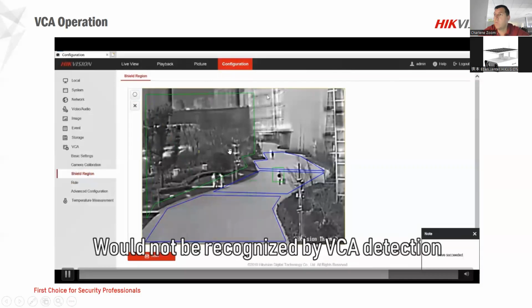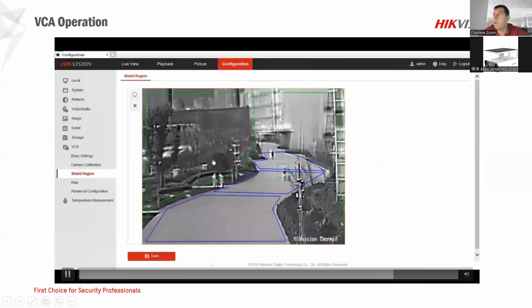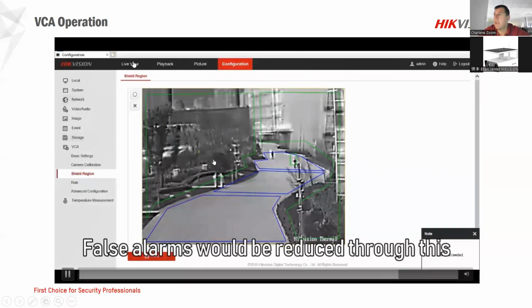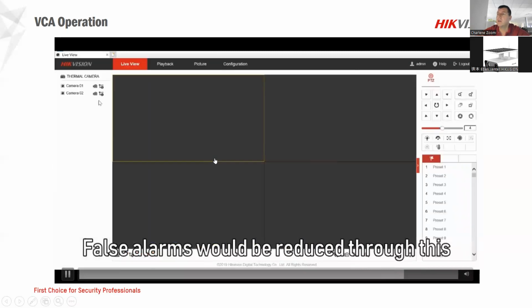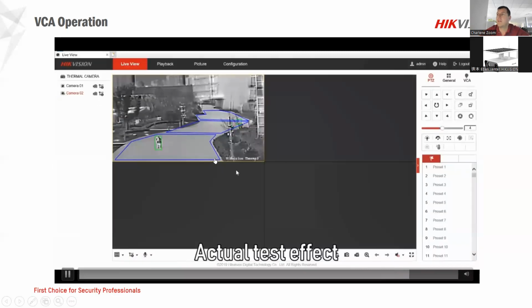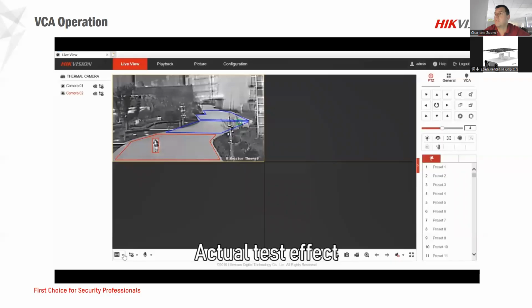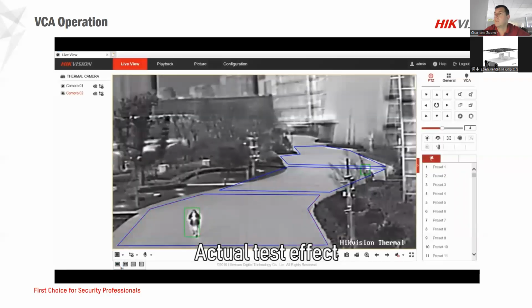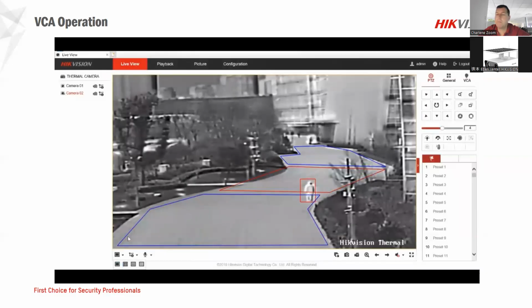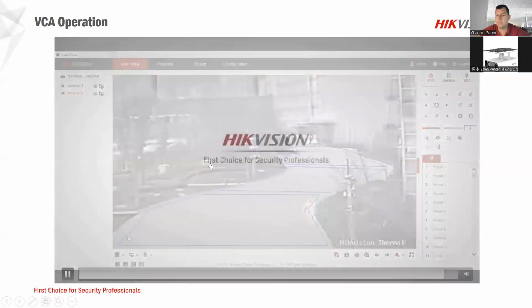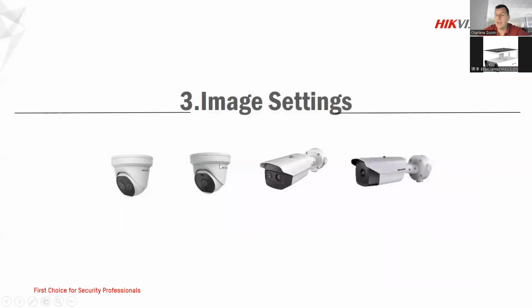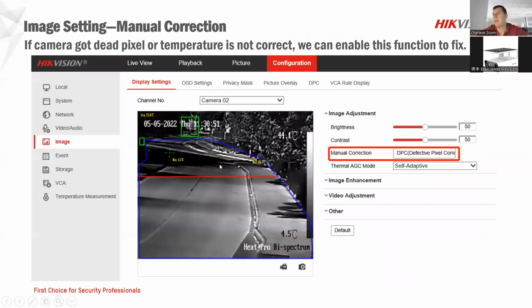That is the area that we are basically going to ignore. We don't want any temperatures from that area. We would like to ignore them. And now we're going to see how that's going to look like in both areas. Look at that. Really stunning, much better setup, and less false alarms, less notifications, and more accuracy. All right, on our image settings.